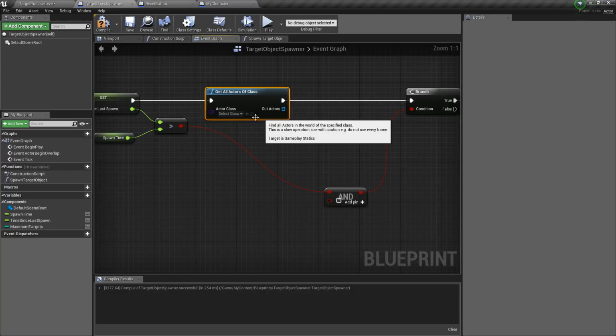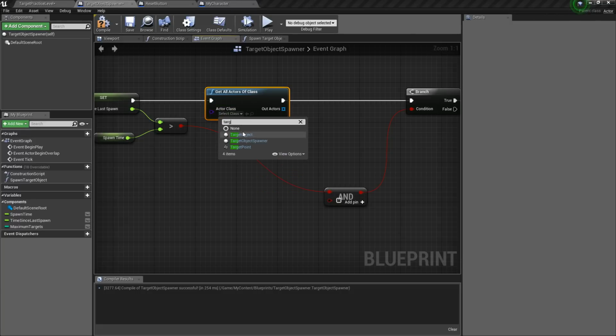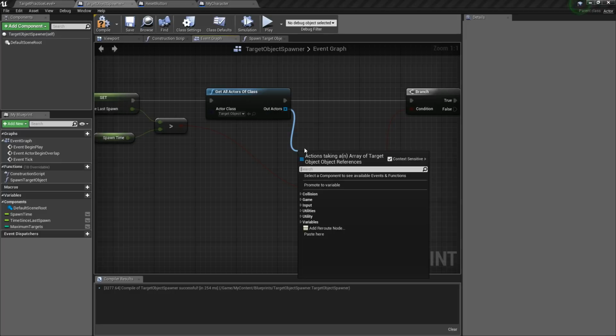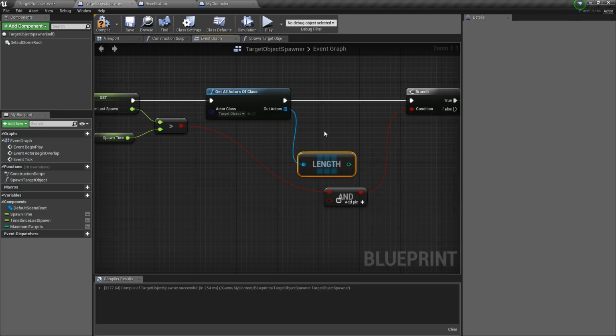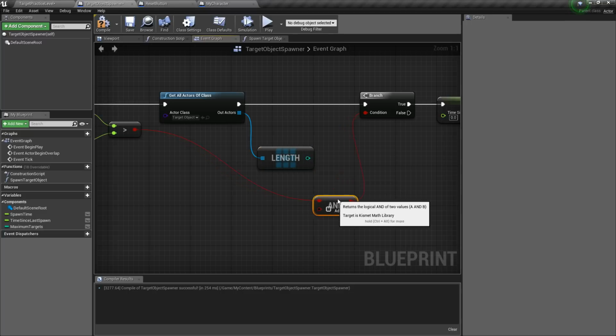Now this is going to give us an array of all the objects of the type of class that we give it. So let's type in target object, and this array is like a list of all the objects, and what we can do is get the size of this. Is it length or size? It's length. So it's an integer, this light green color. That's what integers are in Unreal.